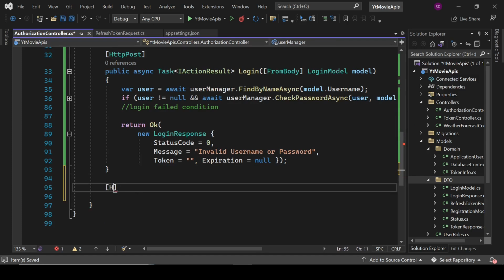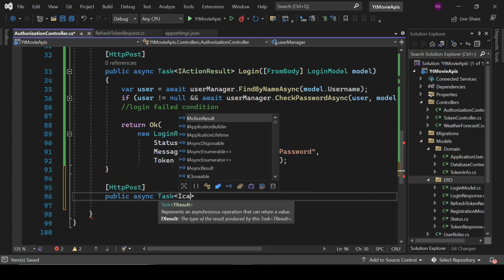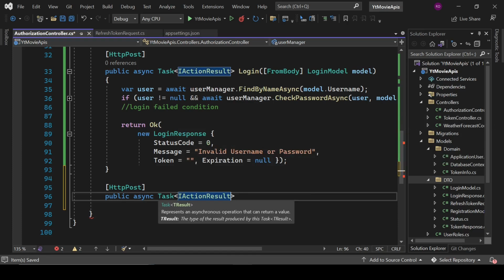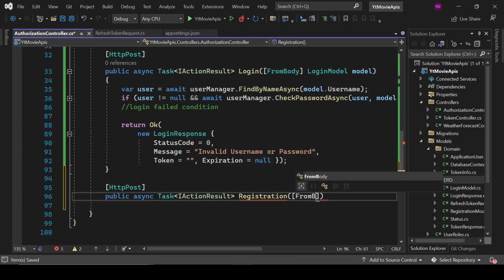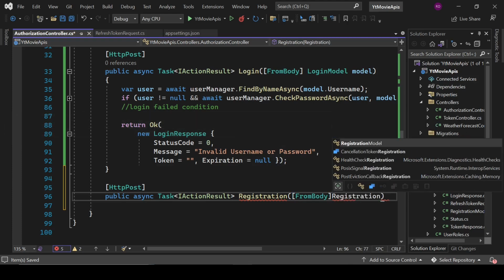First it will also be an http post method, here public async task IActionResult, here register, registration from body, registration model.